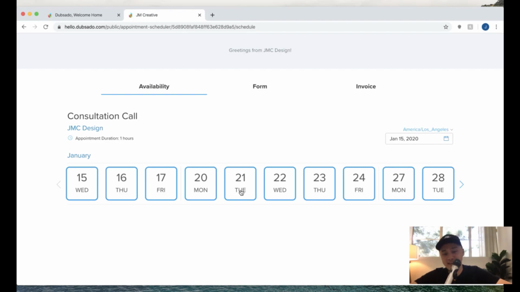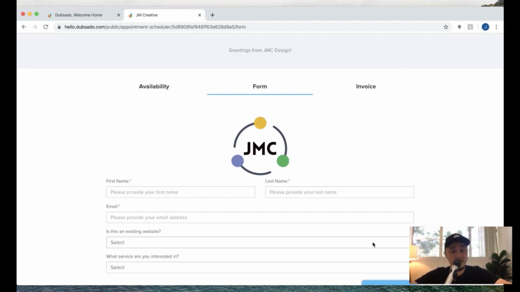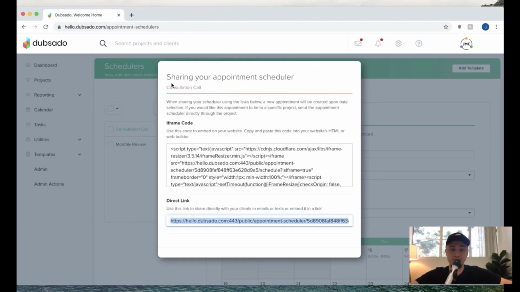They'll see a list of days. They can go ahead and pick and choose a day and a time. And then based on the requisites that you might have for them, they'll just fill it all out. And then as soon as they submit it, they'll get that confirmation email, which will confirm the booking details as well as any other thing that they need to know. And they can add that to their calendar as well.